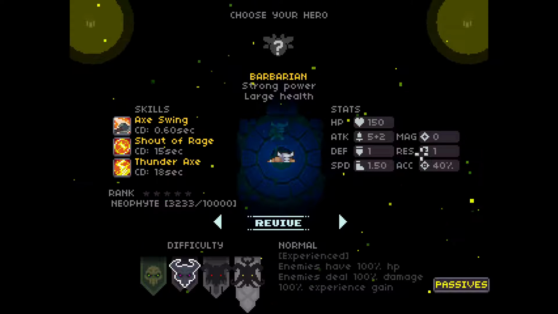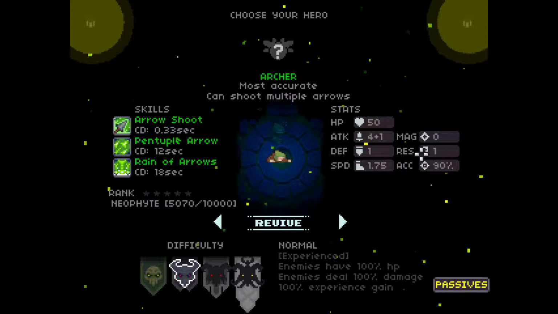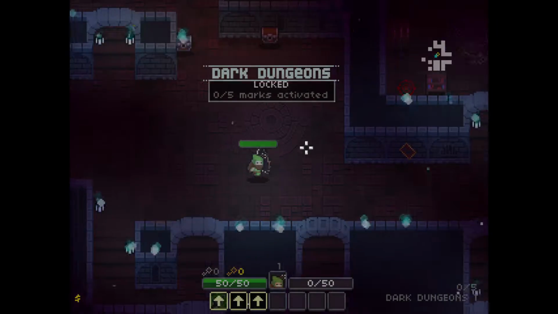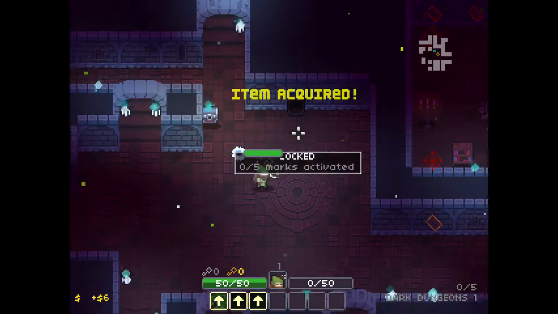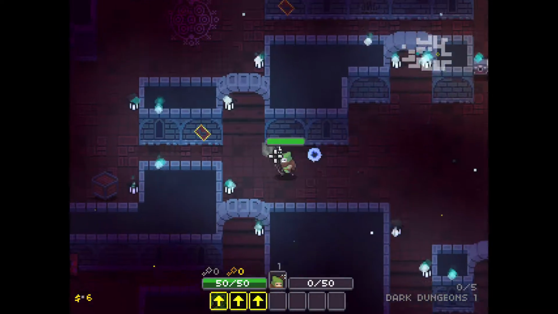The barbarian is by far my weakest character to play as. The archer is very strong. Like, if you're using the controller, he's not as powerful because your accuracy naturally on a controller is just really weak. But when you actually have the accuracy of a mouse, it's freaking awesome.